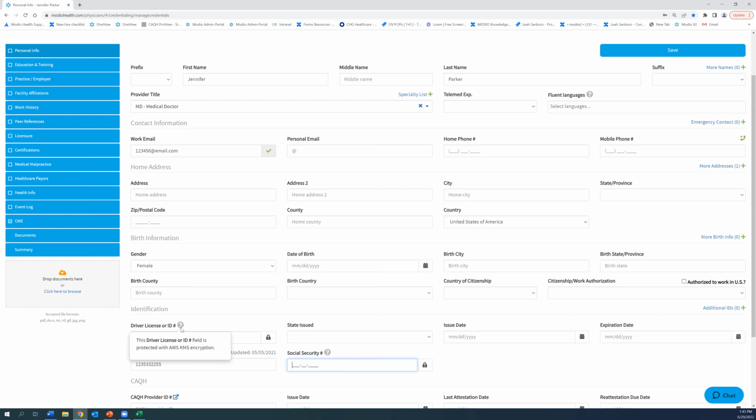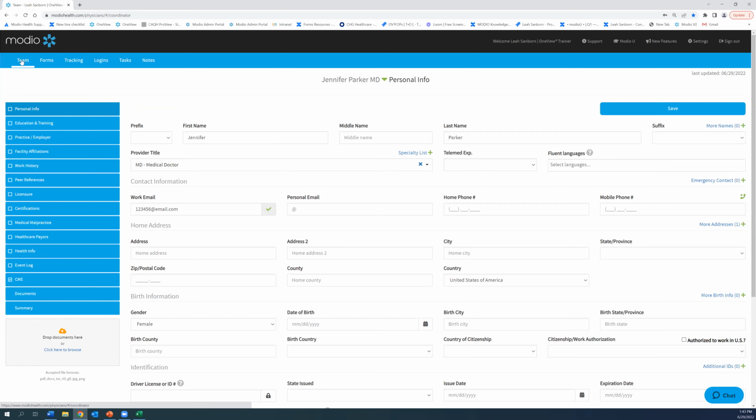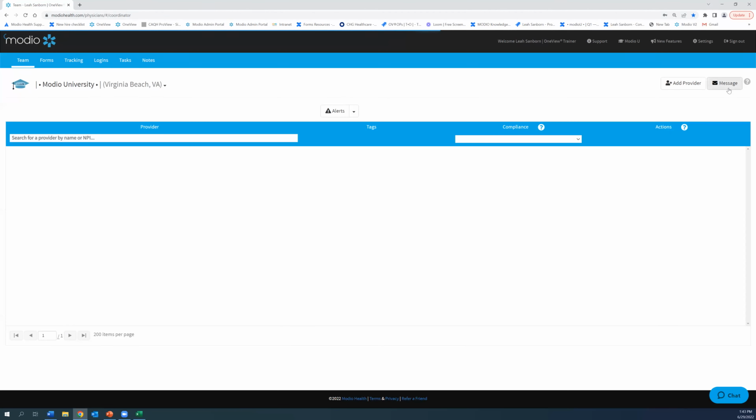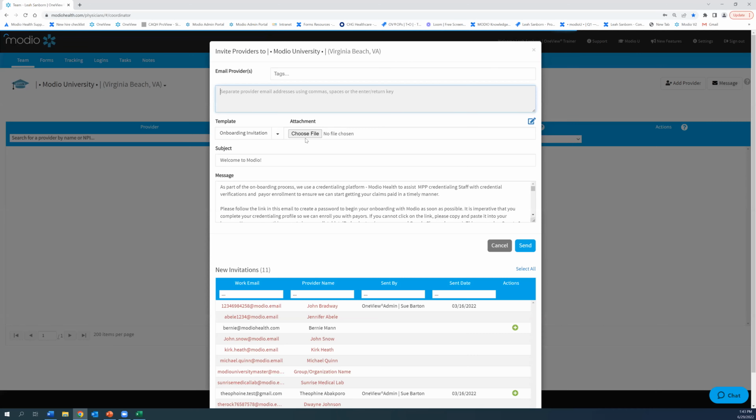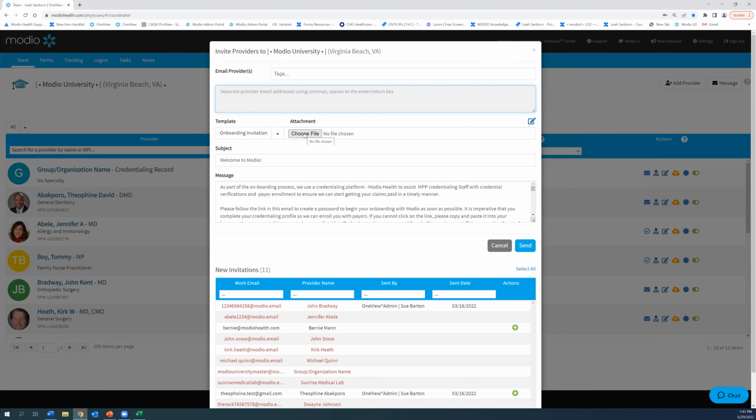Awesome. And then last question here, and this has to do with attaching a document in the onboarding feature. So there's an option where when you're going to send off the onboarding invitation, you can include an attachment. Can we do multiple attachments on that? Are there any limitations on that? So there is a limitation on this choose file. You can only do one document, just one document for your provider.